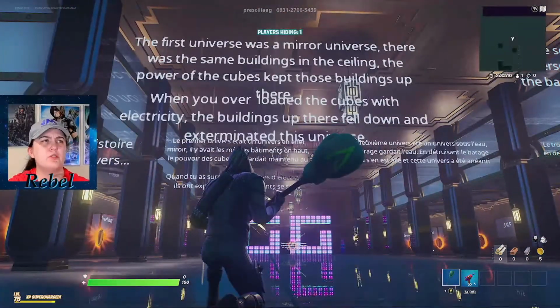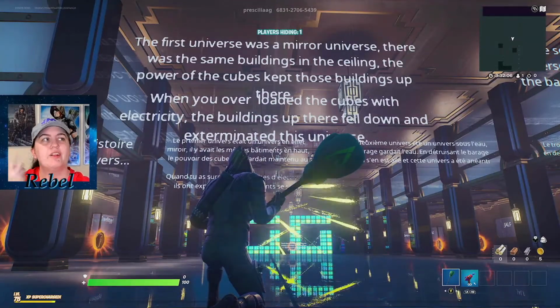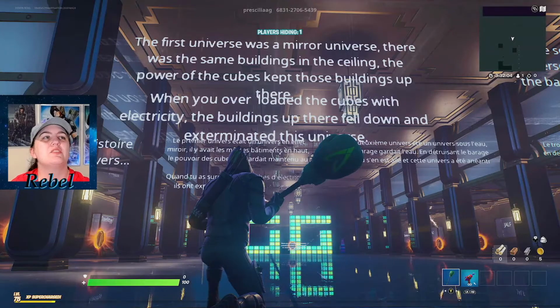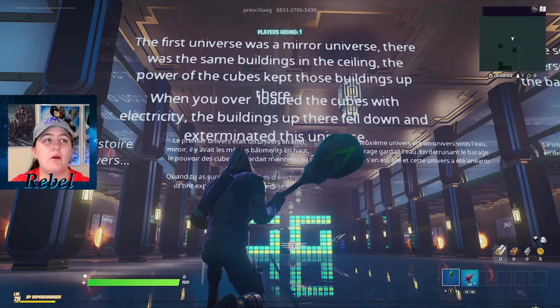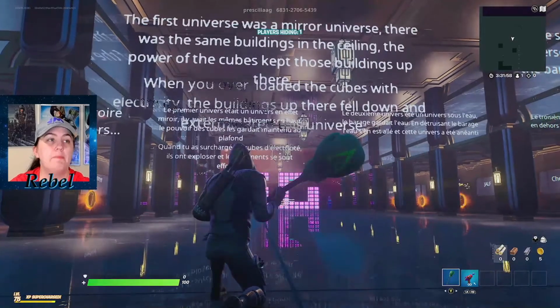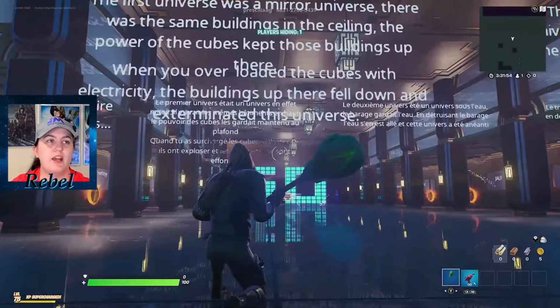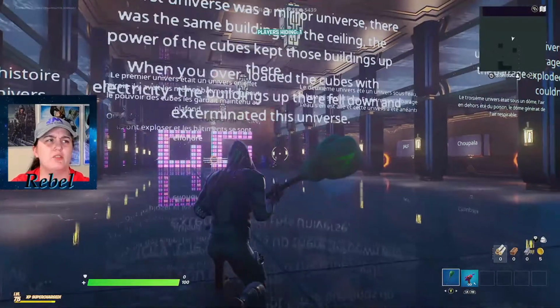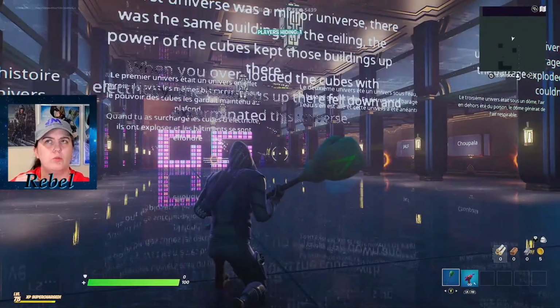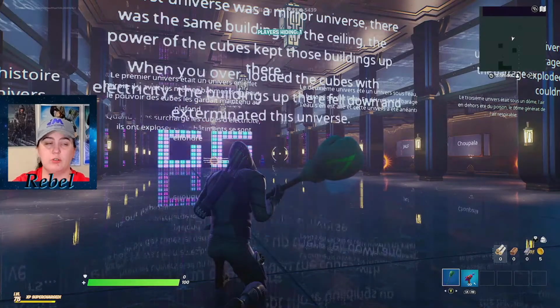The first universe was a mirror universe. Makes sense because it was mirrored over top of it. I see now. There was the same buildings in the ceiling. The power of the cubes kept those buildings up. When you overloaded the cubes with electricity, the buildings up there fell down and exterminated this universe. So our job was to destroy them, the weak points. The weak point of that one was the cubes.